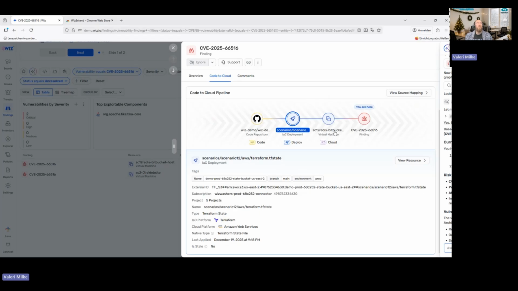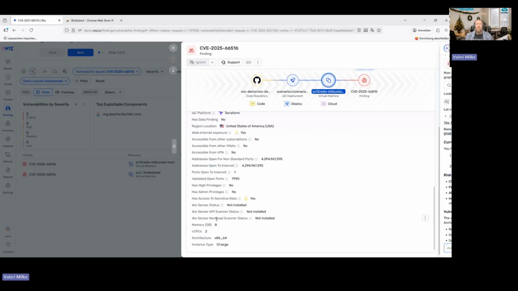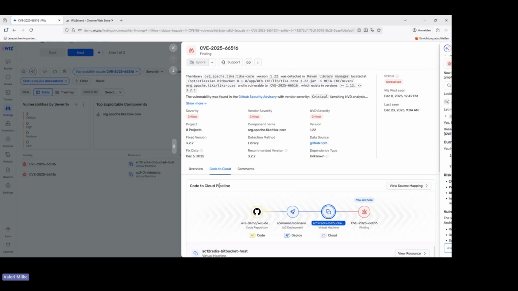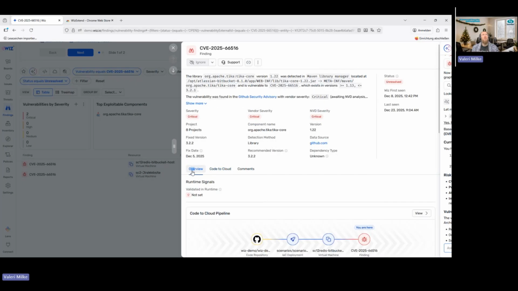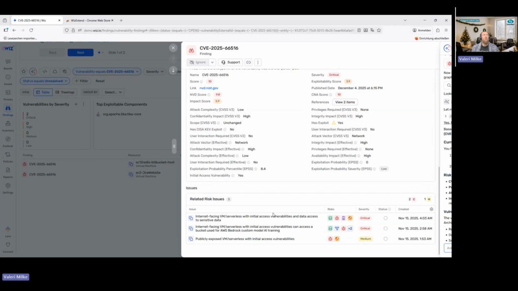Redis Bitbucket. Nice. So okay, we see here everything, and yeah, can now work and remediate accordingly.